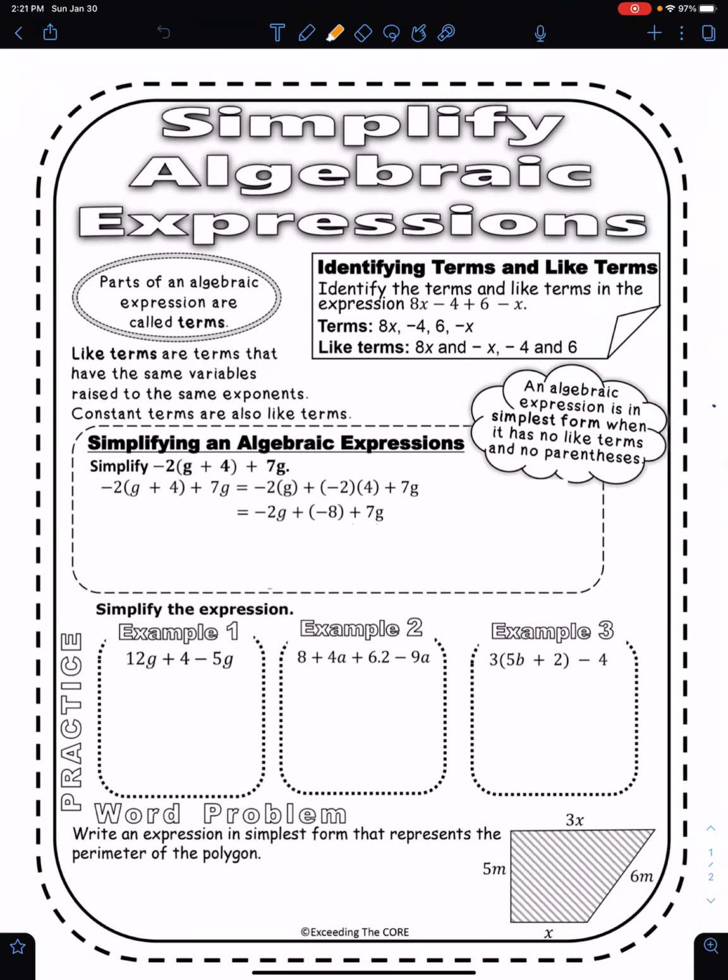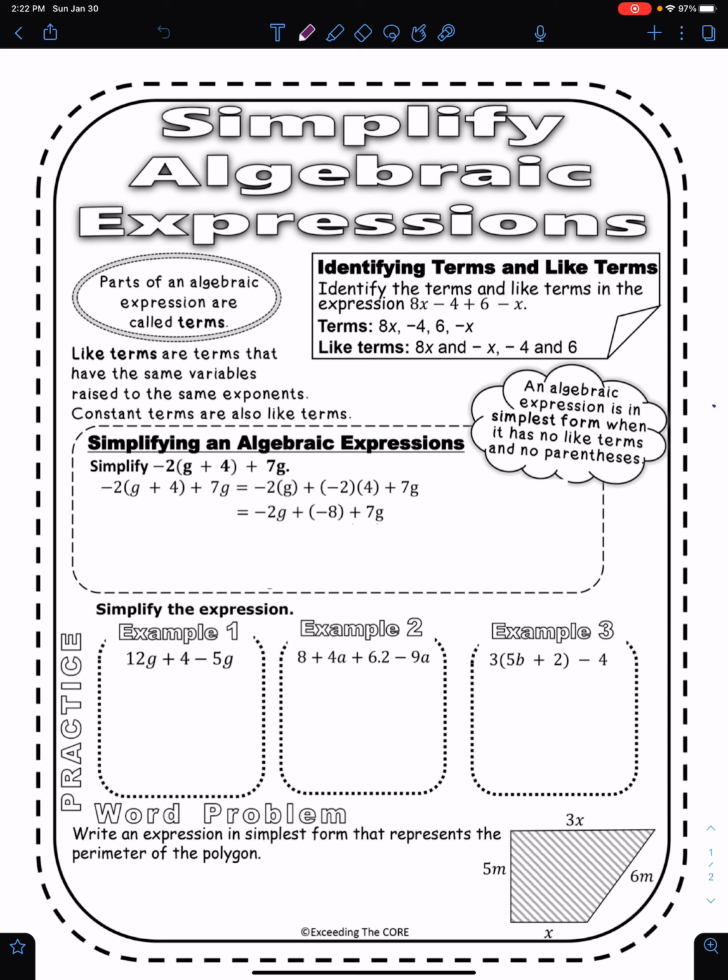All right, we're going to continue talking about like terms and simplifying algebraic expressions. So we talked a little bit about like terms with our previous set of notes. And so some of this might be a repeat, but the thing that's different, I think, on this one is they're throwing in some distributive properties. So the last couple of lessons are now going to be combined into one.